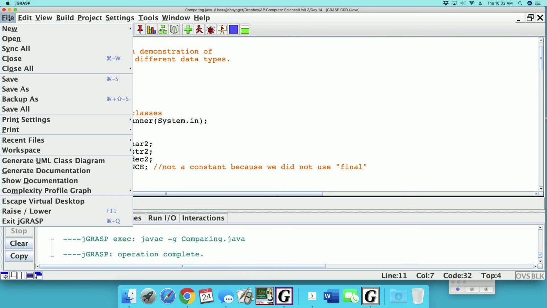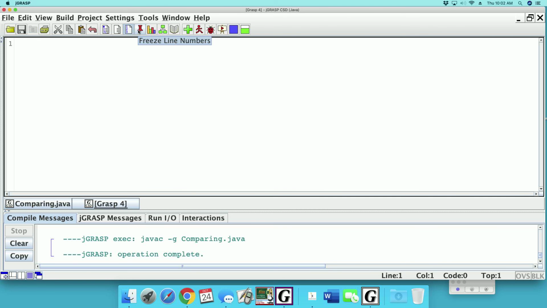We're going to do File, New, Java. We got some notes here. The program comparing tester runs comparing.java.